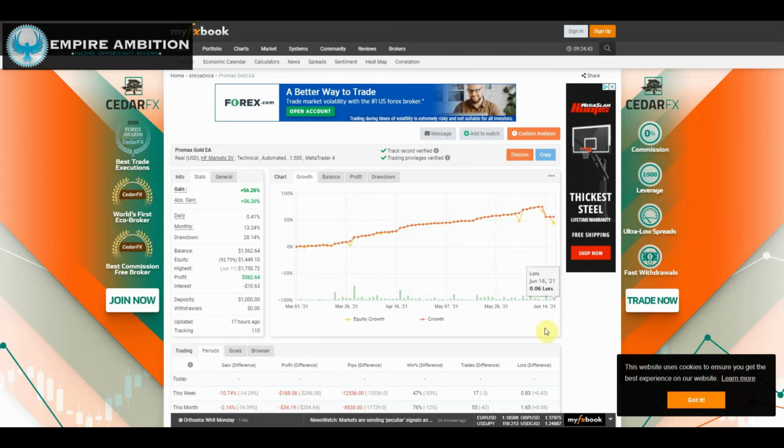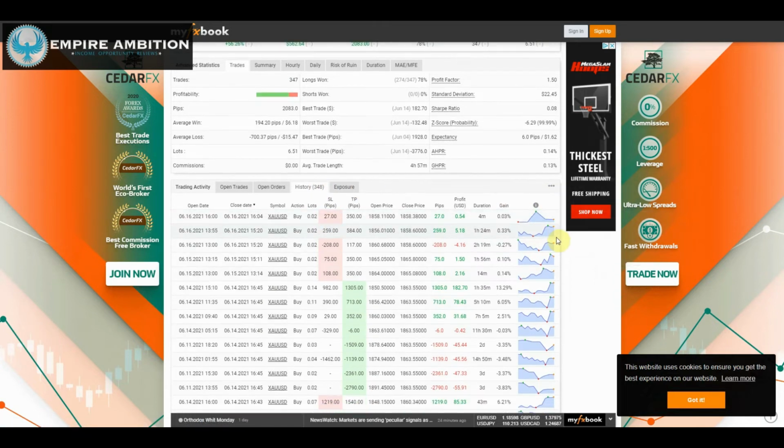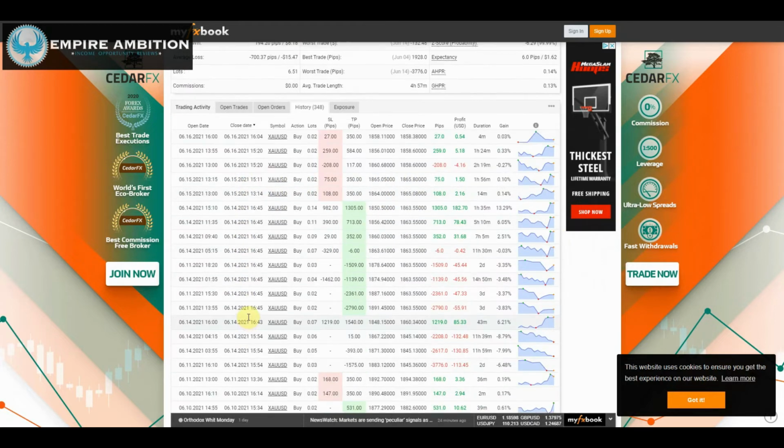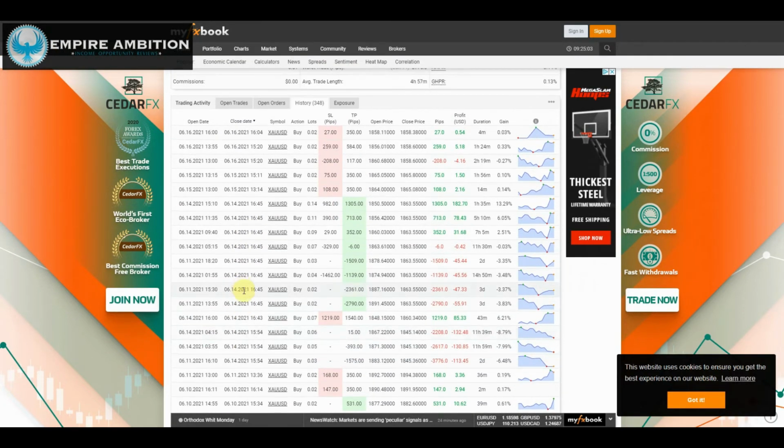All right, let's take a look and see what day these trades closed. So let's come in here to history, and there should be some larger size losses. Where's close date? So the 14th is when those tough losses we took closed out. All right, and as we can see here, they opened the 11th. Okay, so it looks like the vendor also had several trades close out on the 14th, and losses here. So that is interesting.